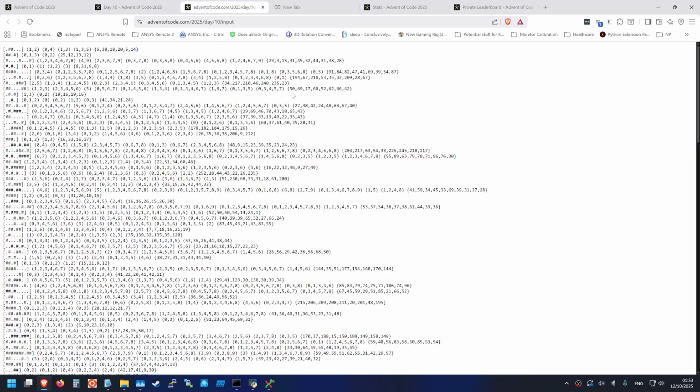Let's take this for example. For us to hit this voltage from zeros, we're at some point going to need to increment this to 12. We only have two buttons, and only one of those buttons handles a 1. So we're going to have to hit this some number of times being 12.